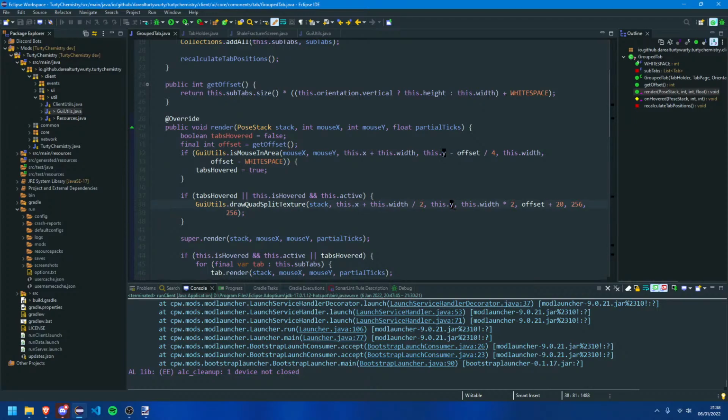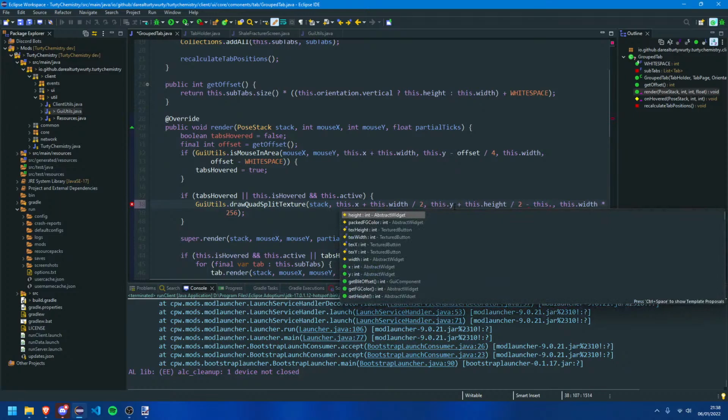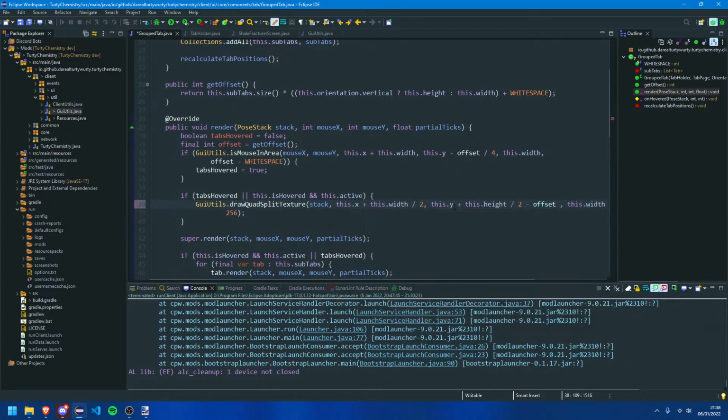What is tab Y? We don't have such thing as tab Y. You must mean this dot Y. Okay. This dot Y plus this dot height divided by 2 negative sub-tab height. I assume you mean this dot offset divided by 2. Let's try that.